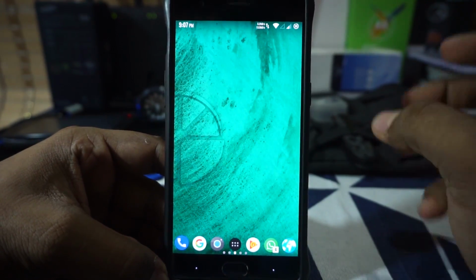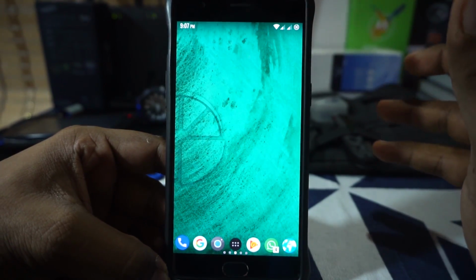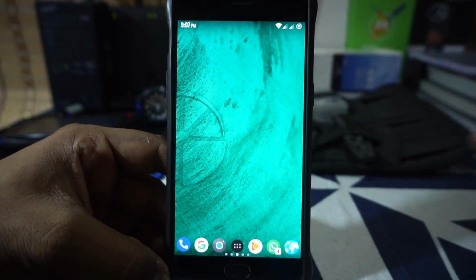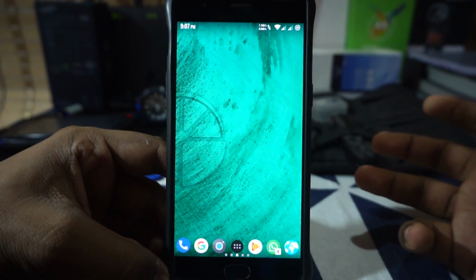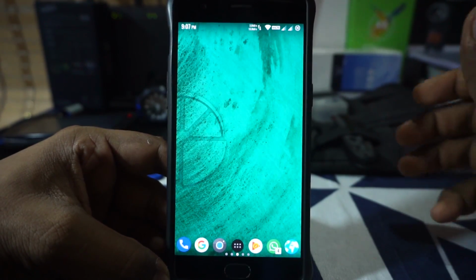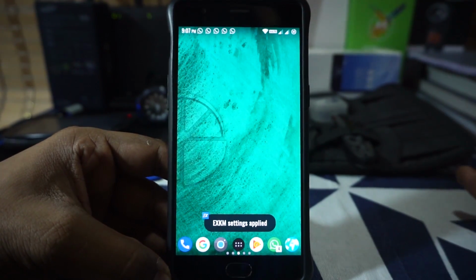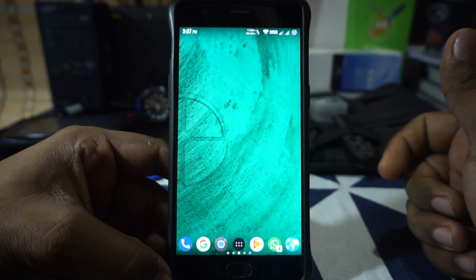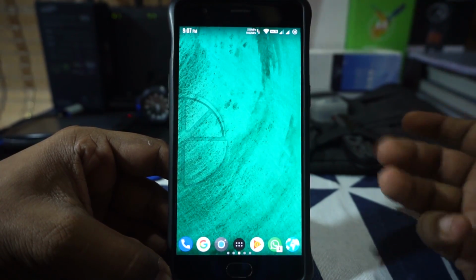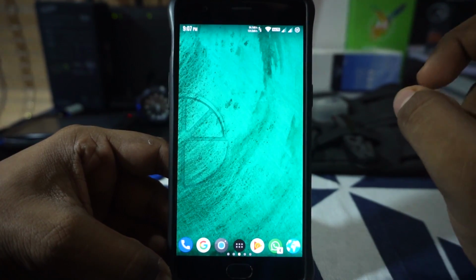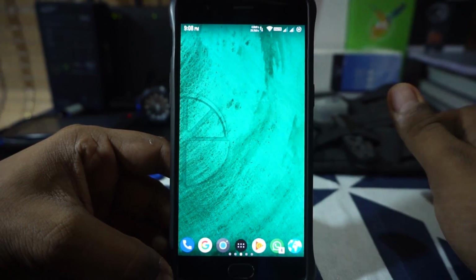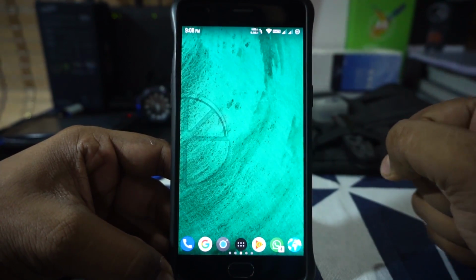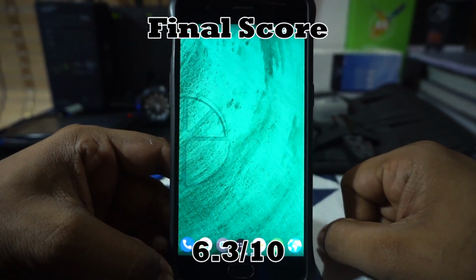As I've already mentioned all of the features, it is a fairly feature-rich ROM. It does give me a great battery life, which was kind of a surprise. But it is a CAF ROM. I was only surprised because I had experience with EAS and I never thought another ROM would come as close as EAS. But hey, performance-wise also, it's pretty cool. It does work out really well. Camera, HAL switcher would have been nice, but still, stability is the only problem which I think is still persistent on this ROM. Apart from all of that, from the scores which I've given, it comes to about 6.29. Gonna round it up to 6.3, and that is going to be the score for this ROM.